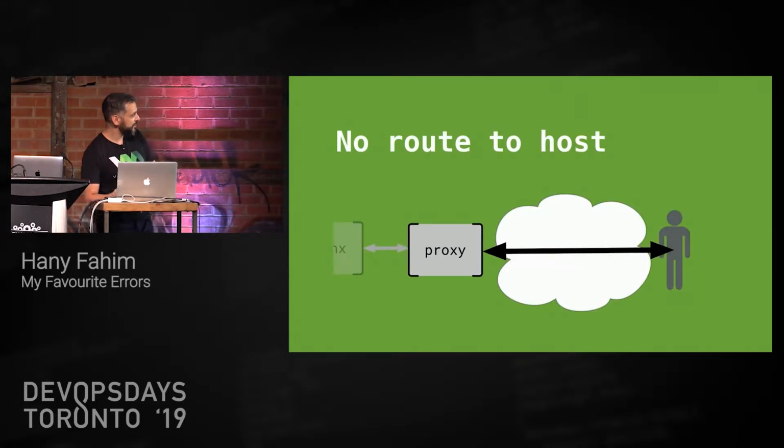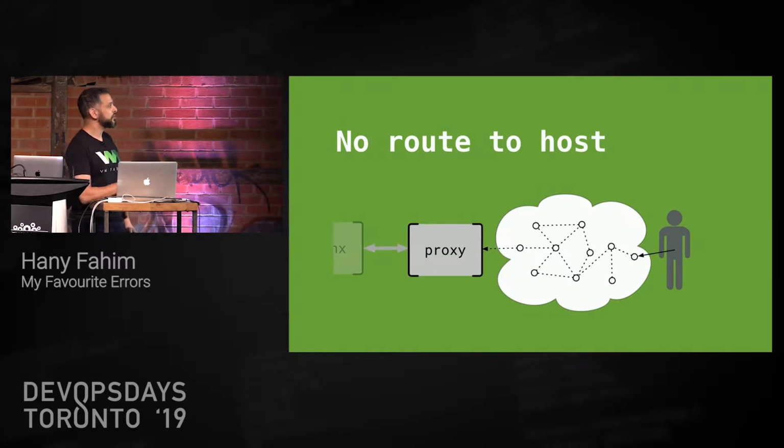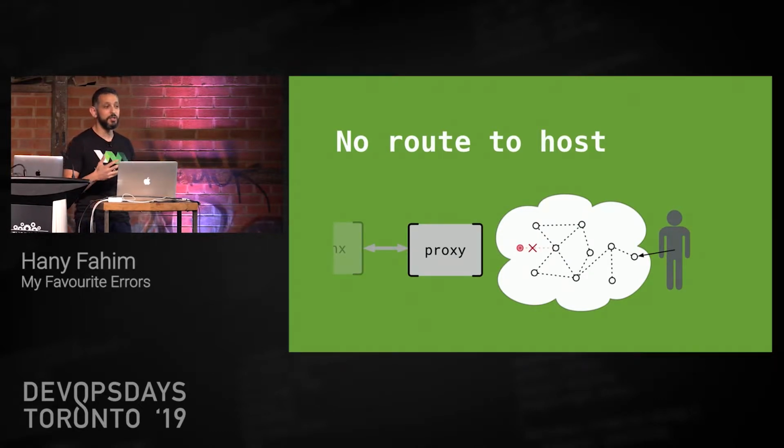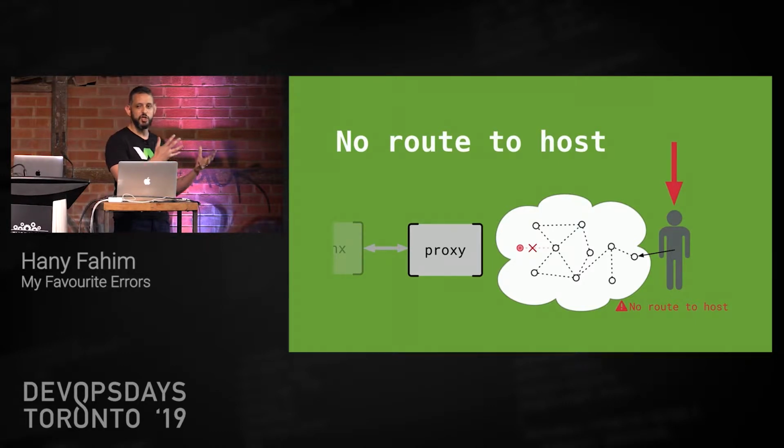So if you imagine this beautiful cloud over here is actually a bunch of interconnected nodes. This is the web that we talk about. And when you try to ping, it takes a specific route to get to the endpoint. If for whatever reason one of the routes is broken and you do not have enough redundancy in that particular node, or all the redundant paths are down, your client is going to give you a no route to host error. This is kind of like GPS, where you have Google Maps or Waze, where you try to punch in an end address and it tells you, sorry, I don't know how to take you there.